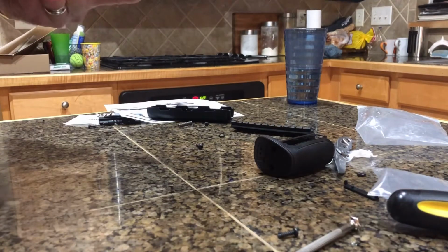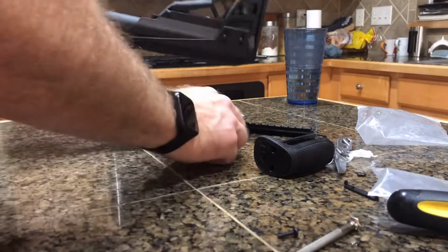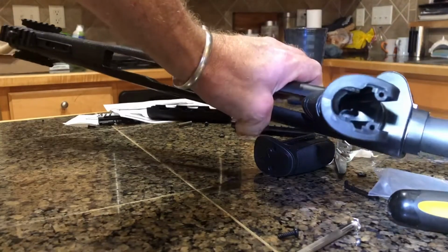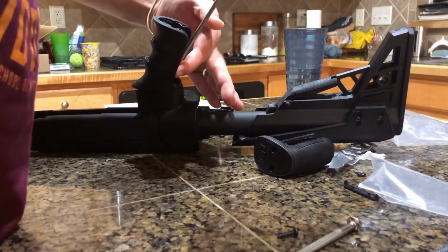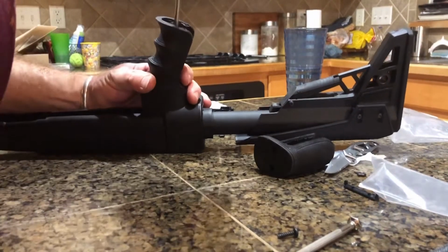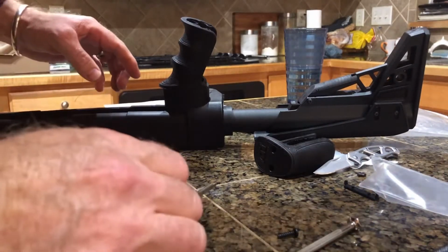What do you do with it? We have a couple of extra screws. I'm guessing we have a long screw. Maybe this one goes in that area. Can't see that very well. Got screw down in there. So let's see if I see why those guys have those gun benches for working on stuff. That would make it so much easier. I feel like that one went in pretty good.